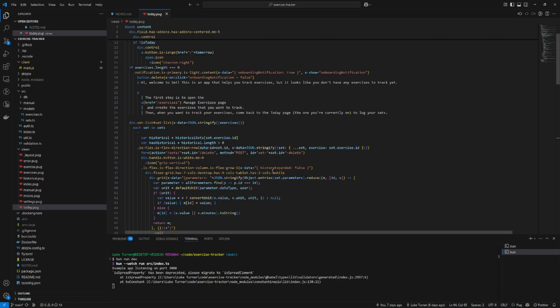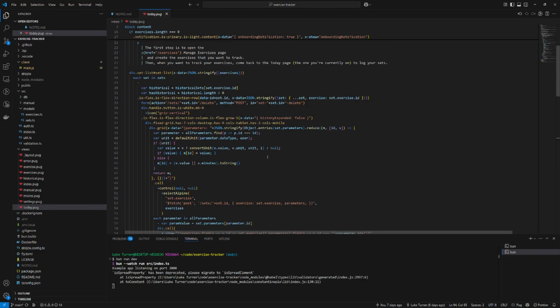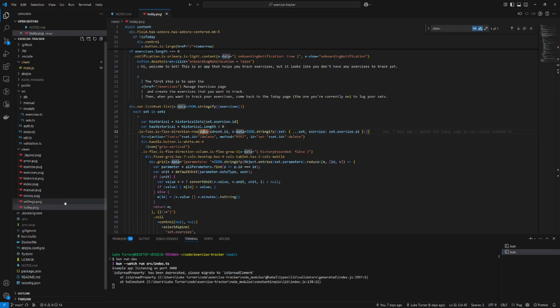Luckily, we've already done the Today page, which is the most complicated page. I believe we got this fully working with Alpine. If I look for data, anything, there's just this one, which this data ID is actually used for drag and drop functionality. So that's not related to DataStar at all. So we just have to do the other pages now.